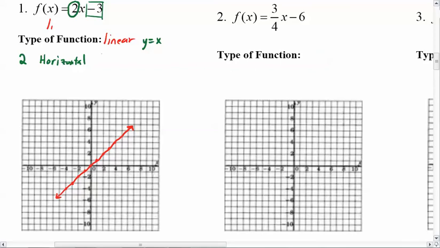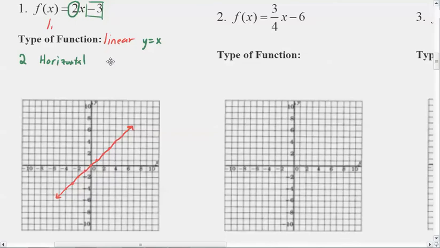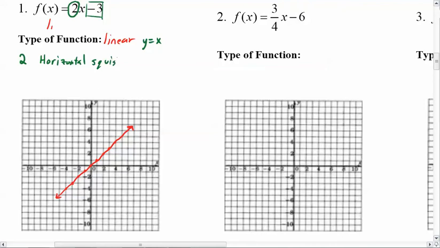So anytime you multiply something by 1/2, that means it's going to be getting smaller, right? It's going to be half as big as it was before. And so what we're going to do is we're just going to go ahead and say, okay, horizontal, squish, you can use compression, of 1/2. All right, so now that's the first one.